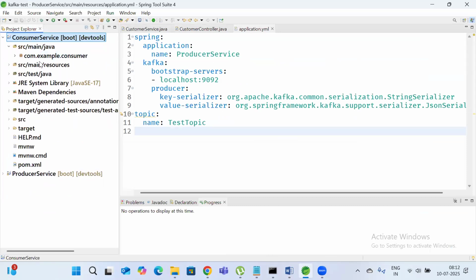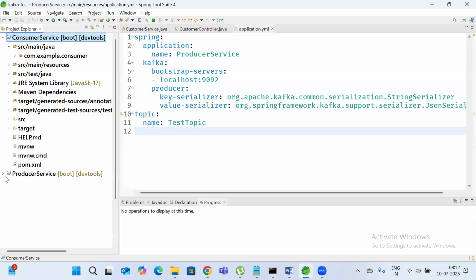Now I just want to create this model again, because here I'm going to deserialize this message from the Kafka broker and convert it into a Java object. Into which object do I need to convert it? A customer object. So that's why I'm creating the customer class here also.